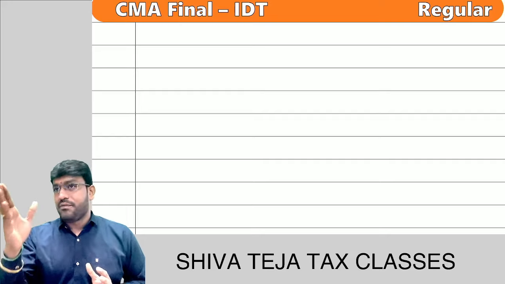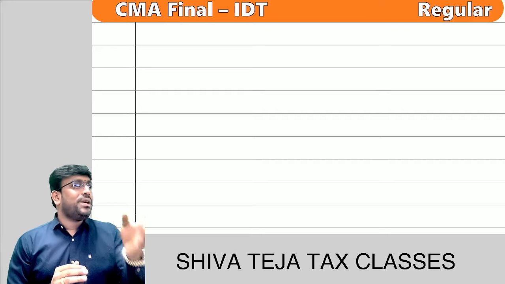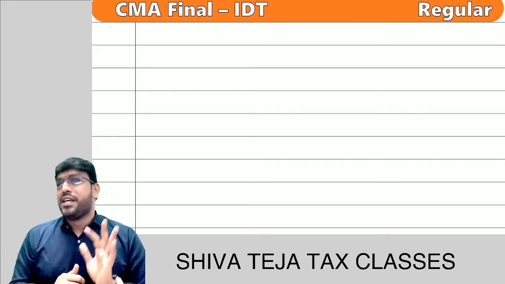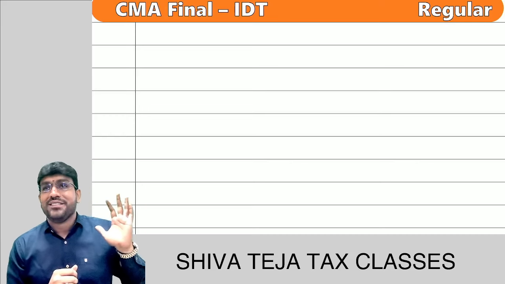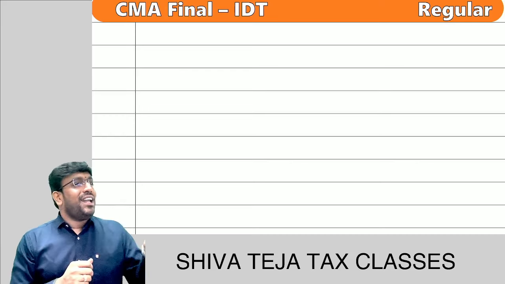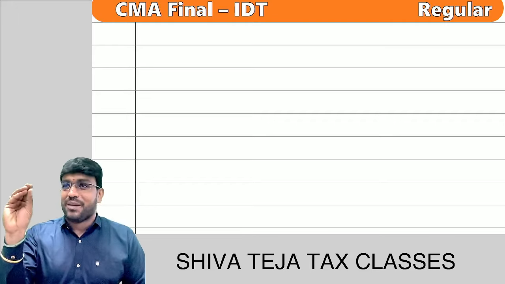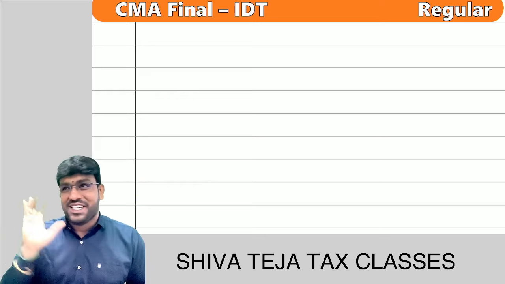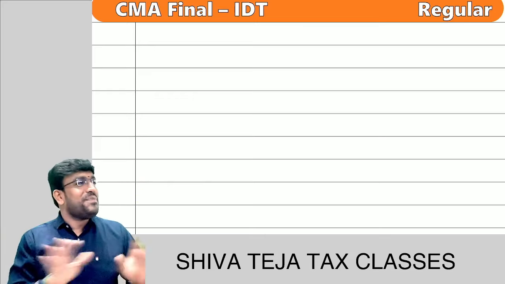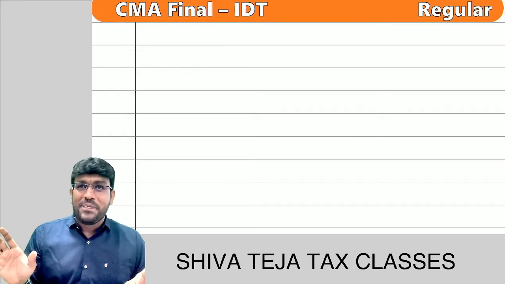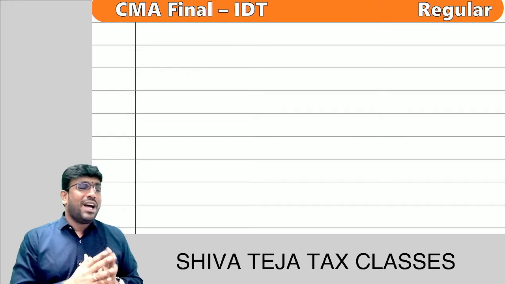Apart from that, one point is very clear: there could be some students who have already learned in CMA Inter, but already forgot everything. That is one possibility. Second, some learnt in CMA Inter, but learnt only what is required for the exam. Studied something in customs, something in GST, something in heads of income. We passed, there ends the story. So that category also is very much possible. I know that very clearly.